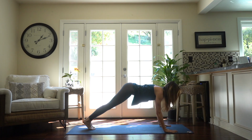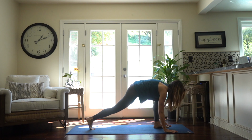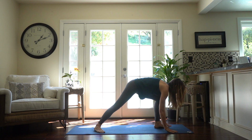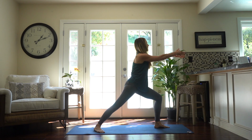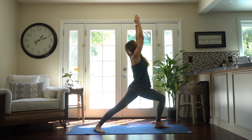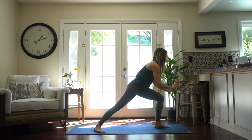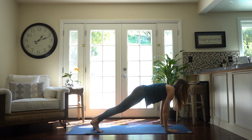Exhale, downward facing dog. Right away, left foot steps up. Right heel steps over a little, turn it down. Press into the back edge of your right foot as you inhale, rise up, wrap the right shin, right knee, lift up, Vira one. Exhale, hands to the earth. Back heel lifts up, step at that plank.